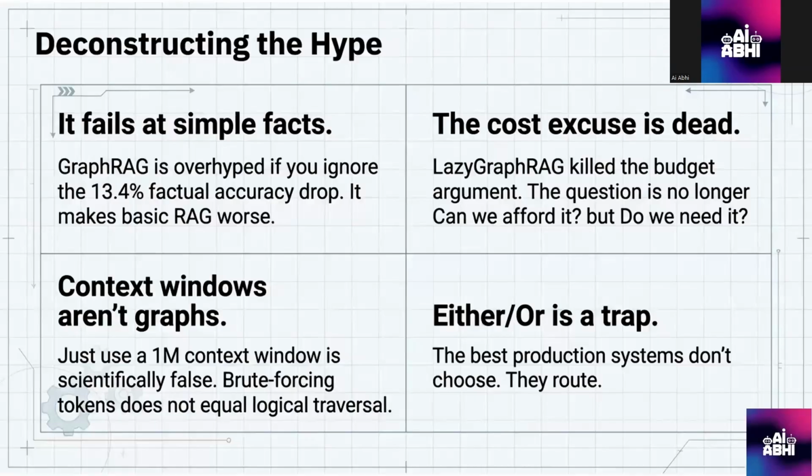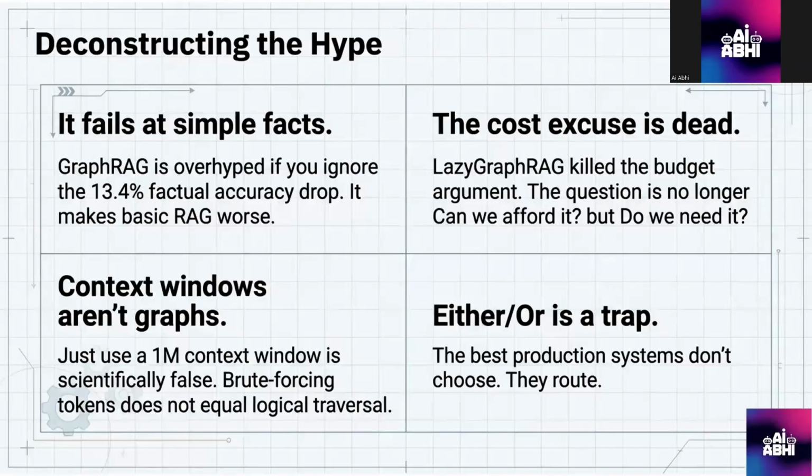Next hot take is use a bigger context window instead of GraphRAG if GraphRAG doesn't work. This is the argument people make when they want to avoid GraphRAG complexity. Microsoft tested it directly. Lazy GraphRAG beats vector RAG even with a 1 million context window. So the issue isn't context size, it's the vector search fundamentally. You cannot represent the relation between the entities. You can throw more tokens at the problem and it still won't traverse a graph.